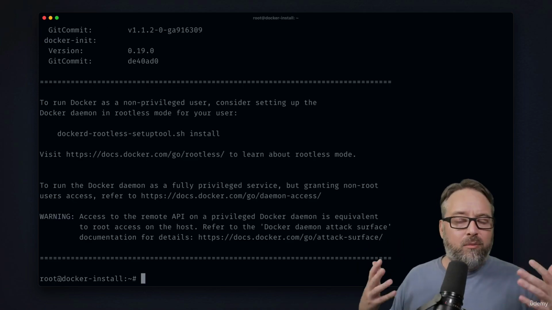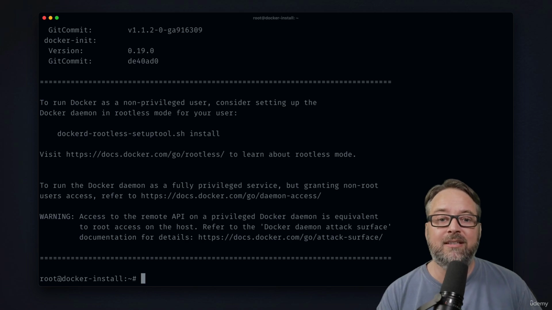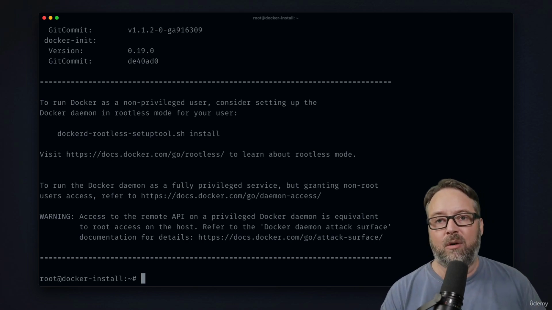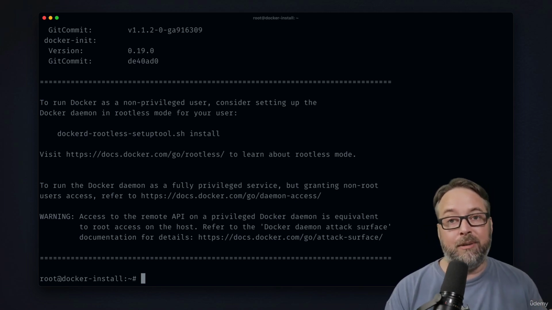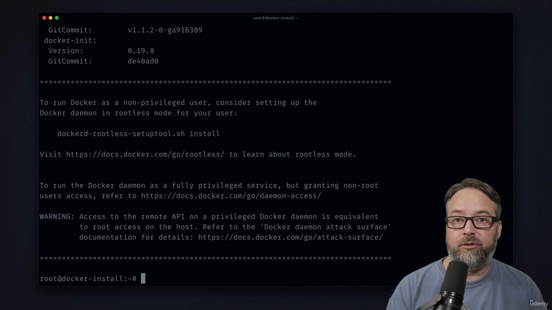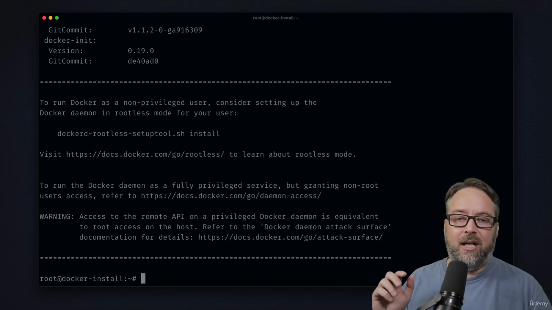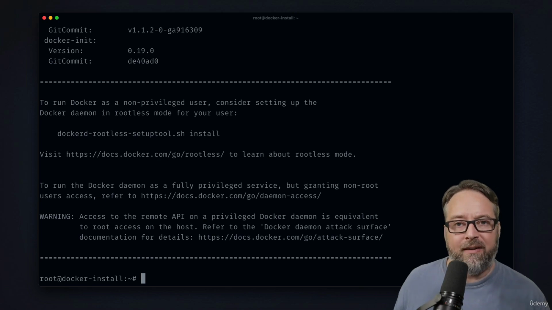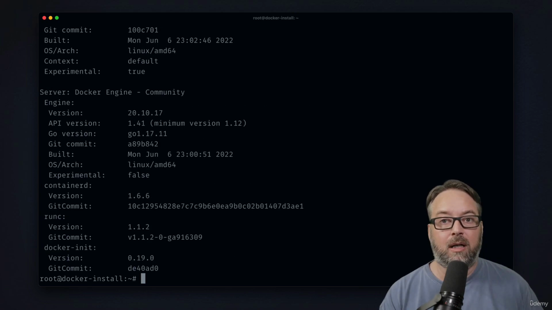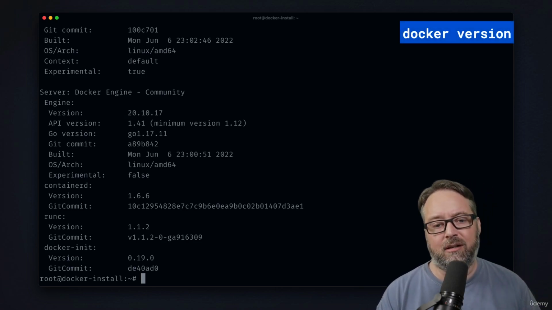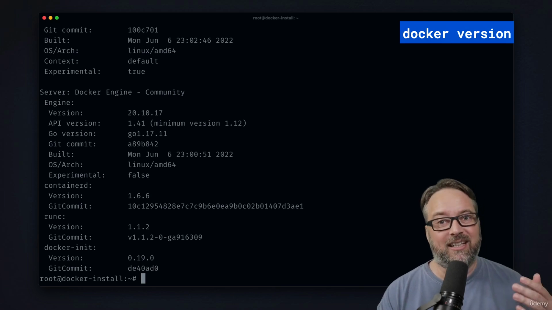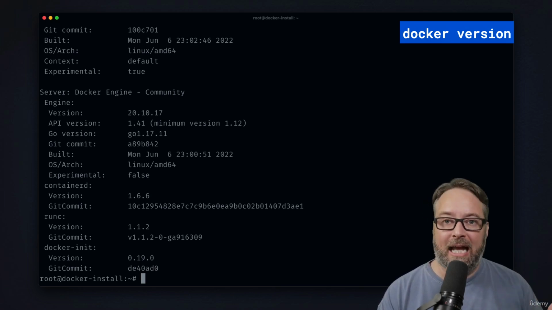And then that command runs for a few minutes depending on how fast your server is, and then you end up here, back at your shell prompt with the Docker command line, the Docker engine or daemon, and a few other utilities. Usually it comes with some plugins like BuildKit for building images, Compose for running that. We'll get into all that through the course, so just realize that there's maybe 4 or 5 binaries floating around your system. Now, like all the other ways you can install Docker, do a docker space version command, type that command in your shell, and you should get back, at least, the command line client and the server version.